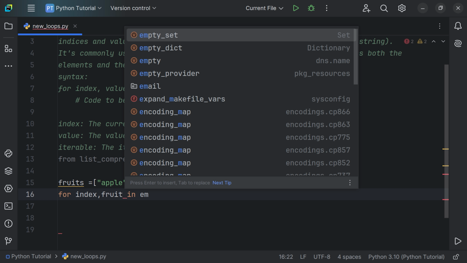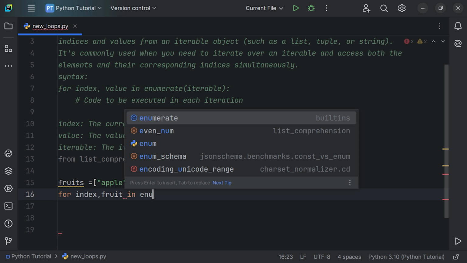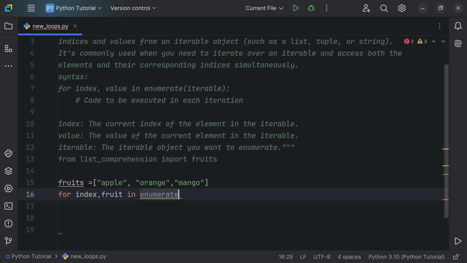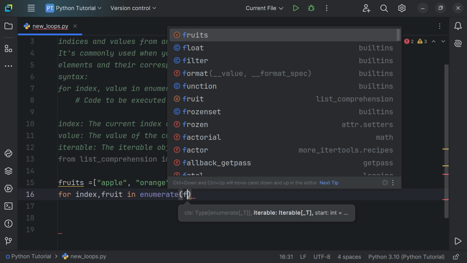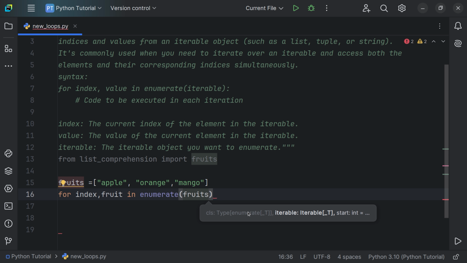So you can basically search for enumerate over here, and that is a constructor, or we can say that is a built-in function which is used in Python. And we just need to make the traversal from the list fruits. So inside the enumerate function, we will be passing the parameter fruits over here.